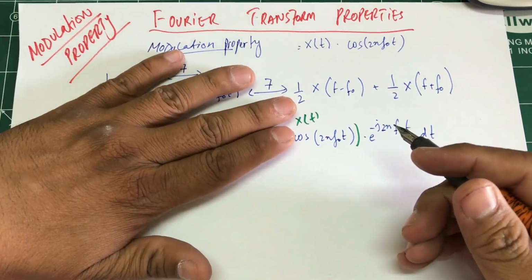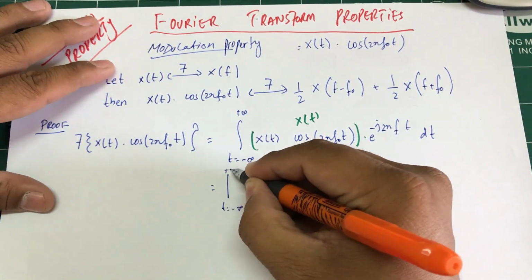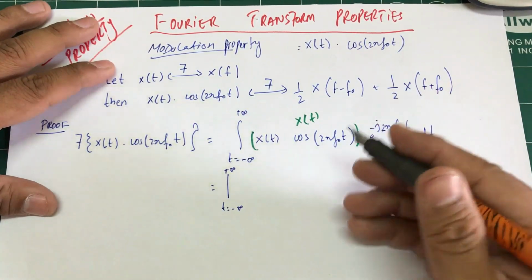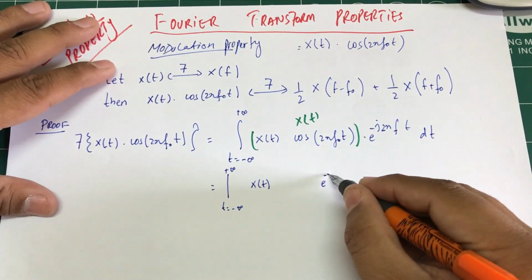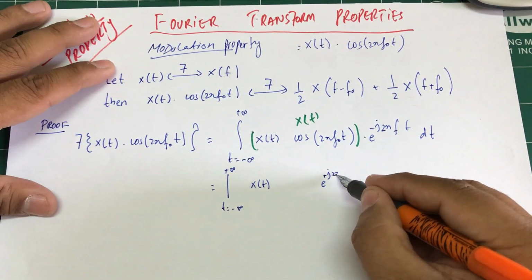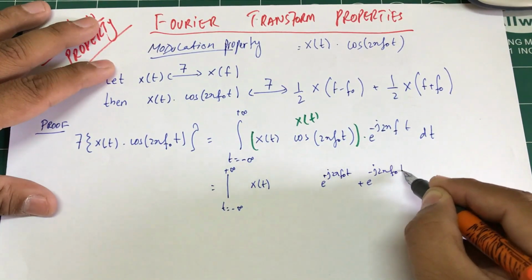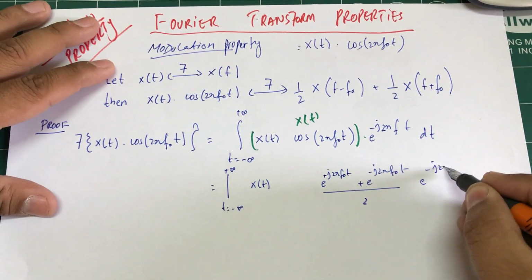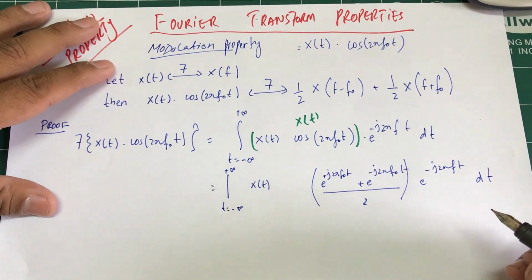All right, guys, if you recall this, now it is quite easy. Let's just forget about this for a moment, and let t go from negative infinity to positive infinity. And I'm going to apply my favorite Euler's identity here. So this is just going to be x of t, and here I can apply my identity, which is e to the positive j 2 pi f naught t plus e to the negative j 2 pi f naught t, whole thing over 2, and then I have this kernel e to the negative j 2 pi f t dt. This whole thing is being multiplied together like this.